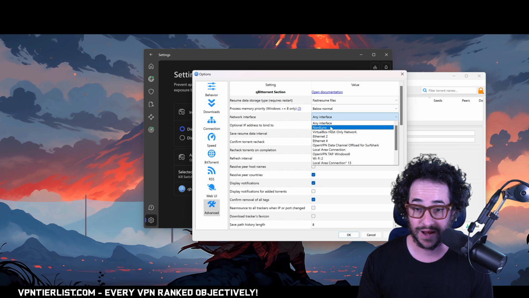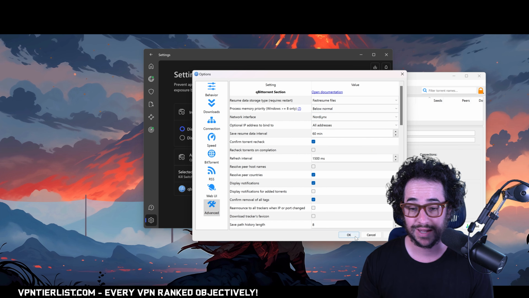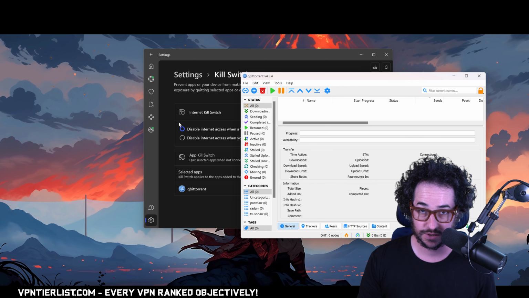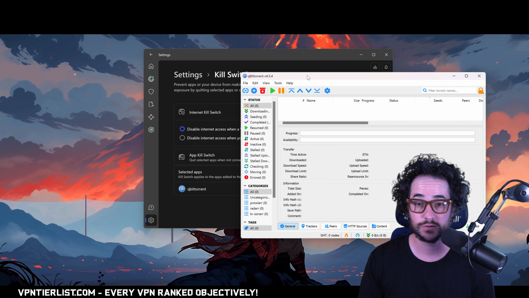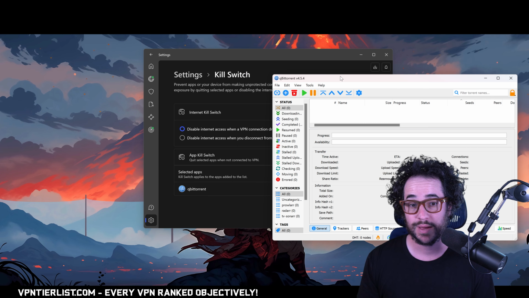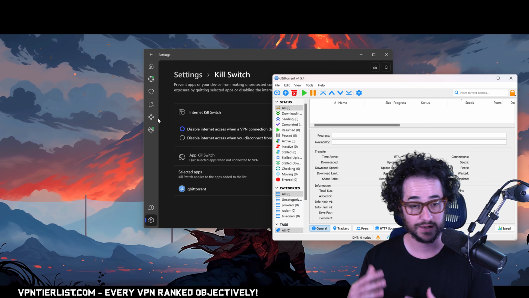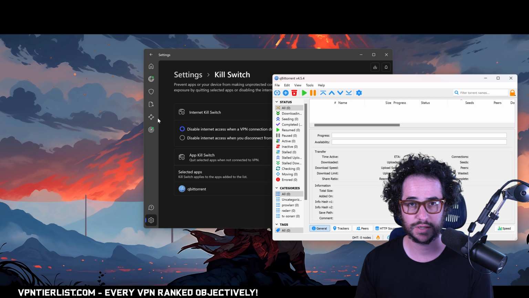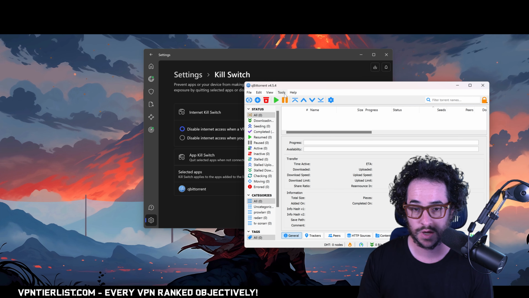What you're going to do is you bind that to NordLynx, click apply, and pretty much this is only going to work to download stuff if Nord is connected. So that's definitely a solid way to do it as well. And if you're doing that method, you don't even need all these internet kill switches either. But again, at the same time, you can kind of do all these if you really want to.